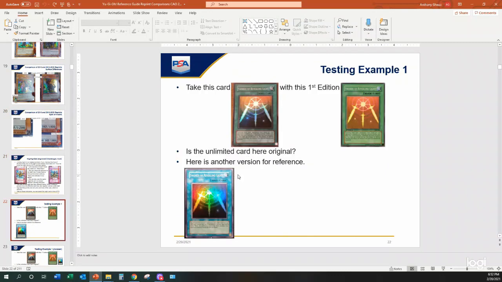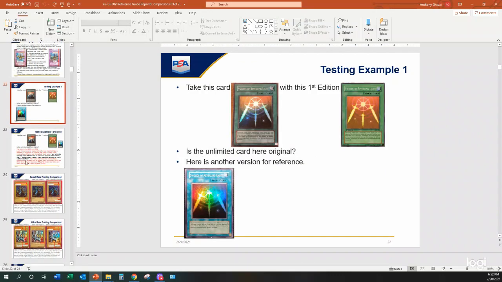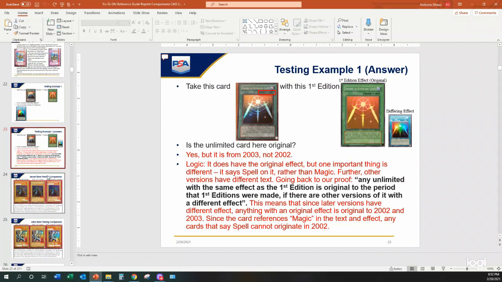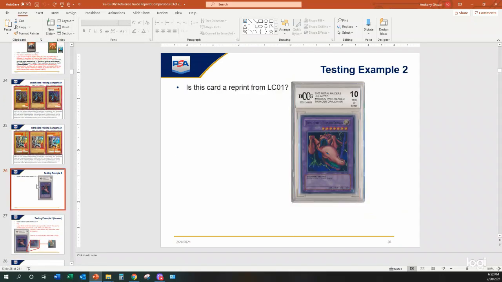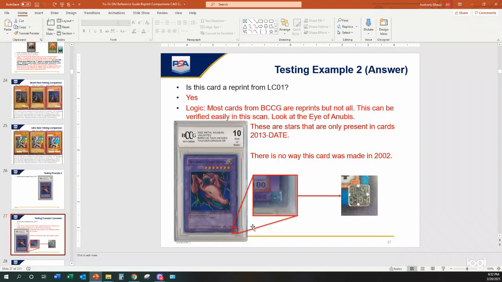Okay, if you want to test yourself, you can do this. And then I'm going to give you the answer here in a second. Alright, so this is the answer. And then if you also want to test yourself here, you can do it here. The answer to this is pretty obvious, but you can also see this as well.